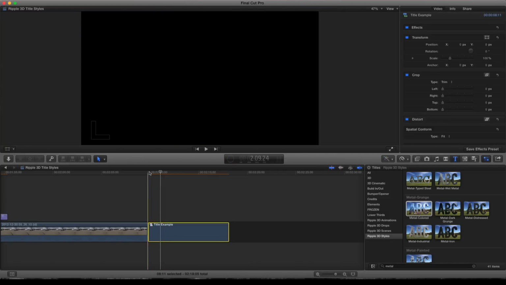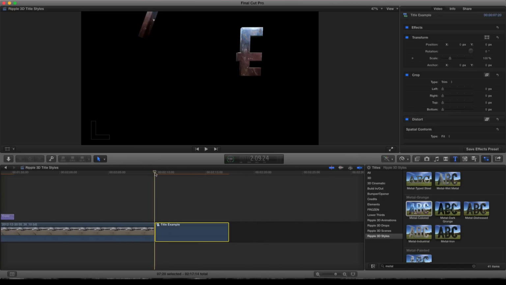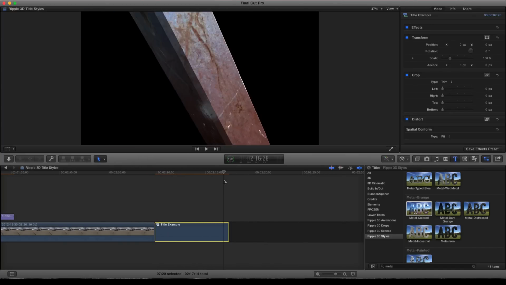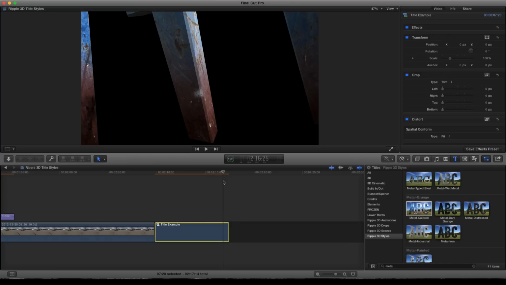And the great thing about a compound clip is I can now freely trim this. So I'll trim it so it starts where some of the letters are already falling in. Option left bracket to trim. And now it starts right on that frame. And then I can have it, let's say I want it to go out right there, Option right bracket.